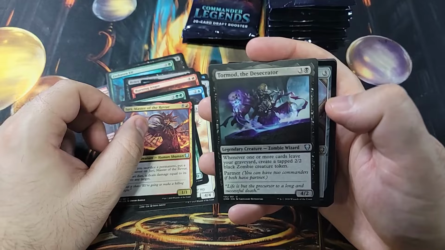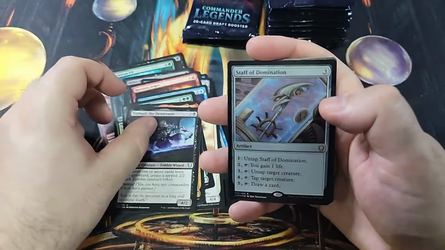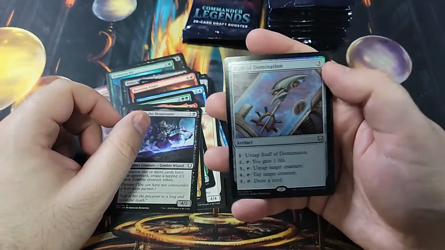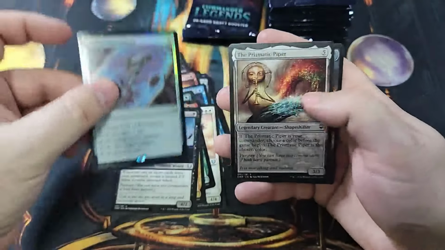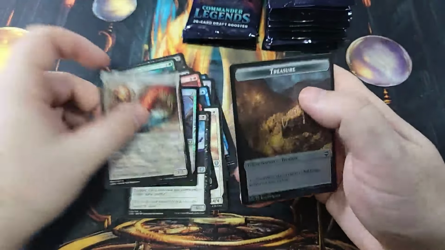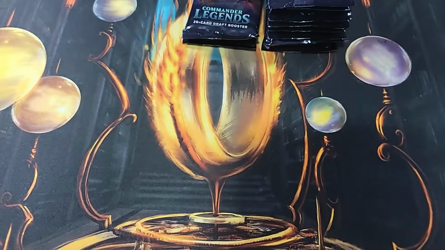Tormod the Desecrator. Staff of Domination, foil rare. Neat. And another Prismatic Piper. Special guest. I wonder if they put those in certain packs or if it's just randomized.